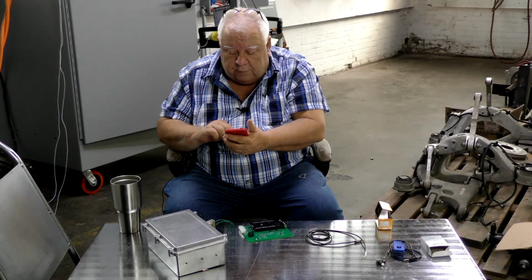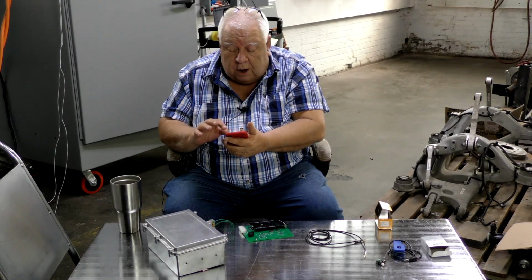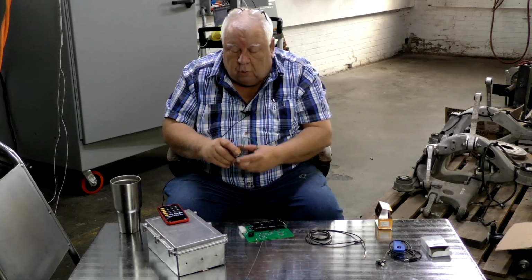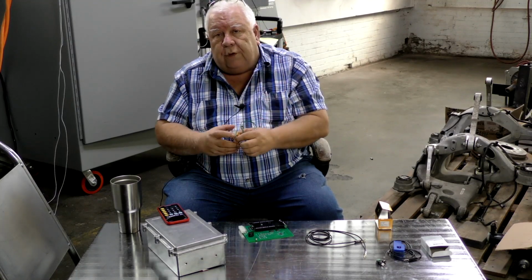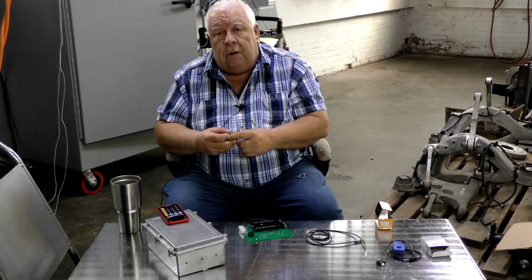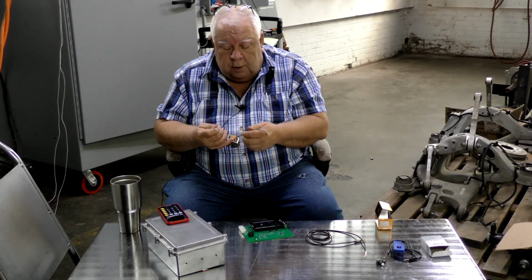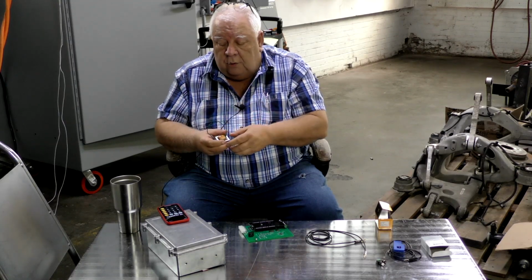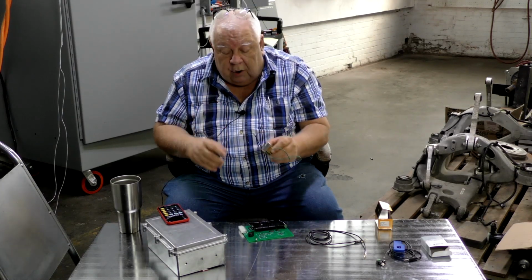I have to whip out the magic phone, the magic calculator, because I can't do 4th grade arithmetic, but 115 divided by 6.3 is 18.25. So for every turn on the output, you have 18.25 turns on the input, and that steps down the voltage from 120 volts to 7, or from 115 to 6.3. And we're going to hook that to a circuit breaker on L1 with one lead and the neutral with the other, and that'll give us about 7 volts AC out of here, and I can use that.